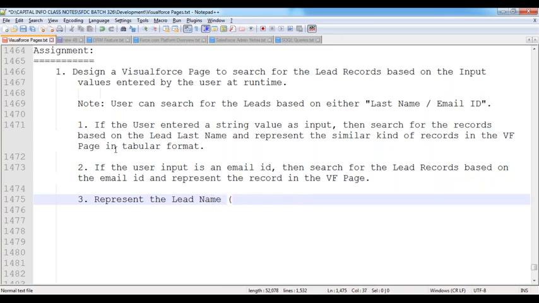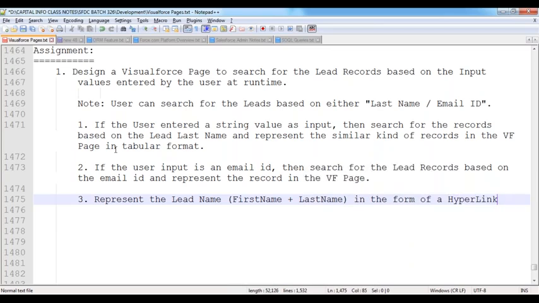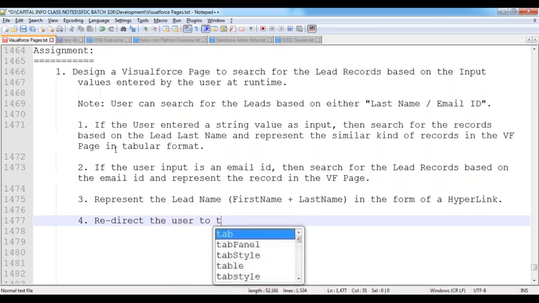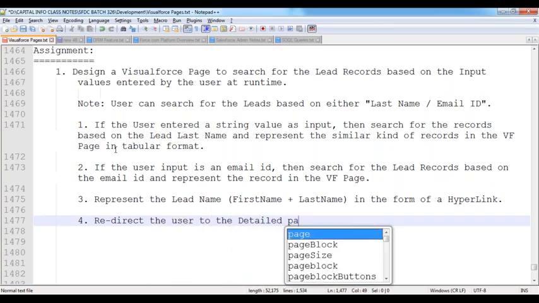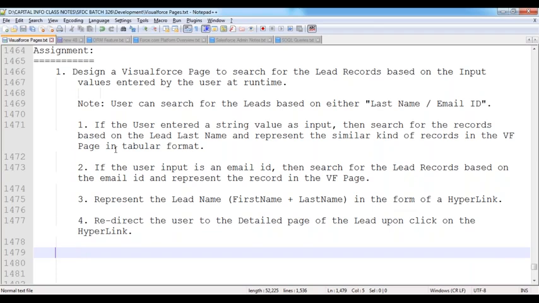Represent the lead name, that means first name and the last name, the combination of first name and the last name, in the form of a hyperlink. Redirect the user to the detail page of the lead upon click on the hyperlink. Upon click on the hyperlink, redirect the user to the detail page of the lead record.